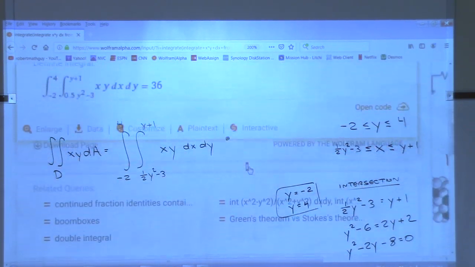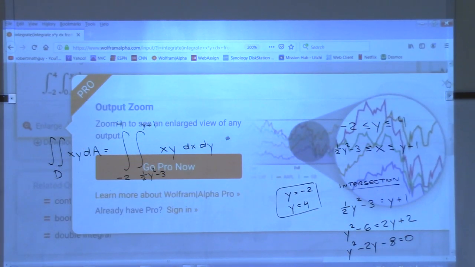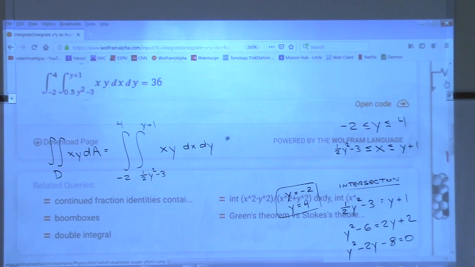Y'all are very lucky you live in this day and age. And this is why I am not a huge fan of actually making you compute this stuff, because the technology is there to do the integration. The part that requires the human still is setting up the integral. Maybe not for a problem like this, but later on when we have a word problem, we have to turn it into the math first, then you can let the computer take over. But yeah, so the answer should be 36. We won't go through the work.